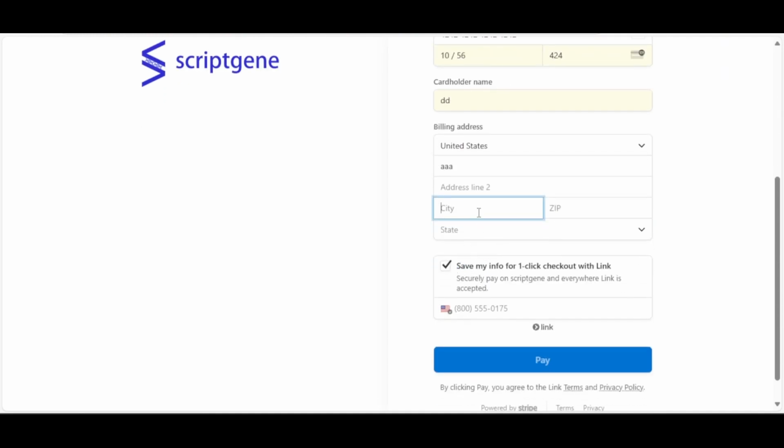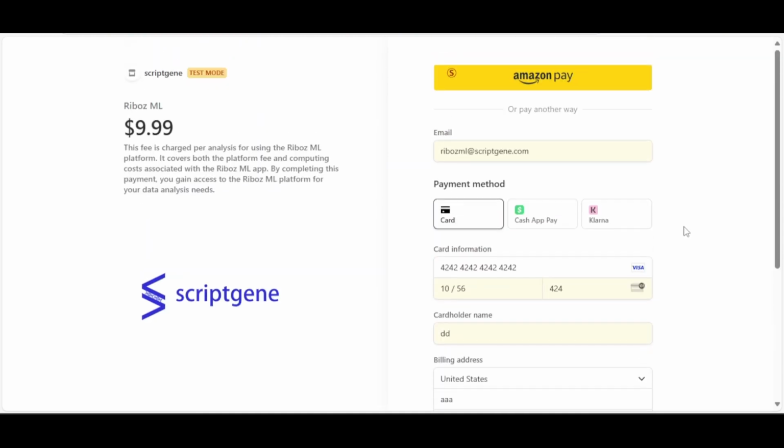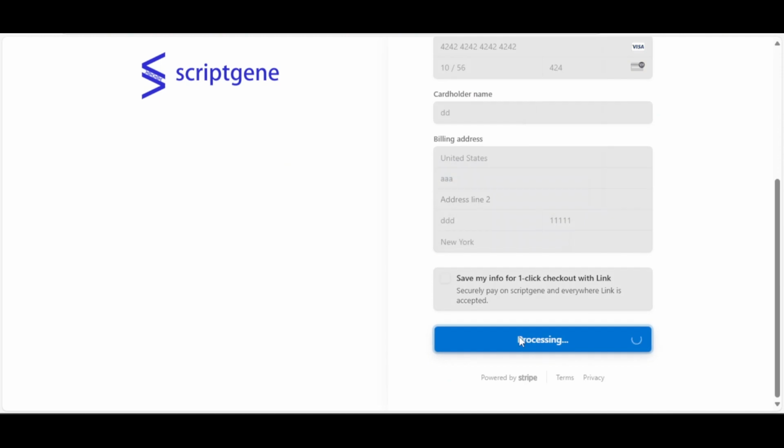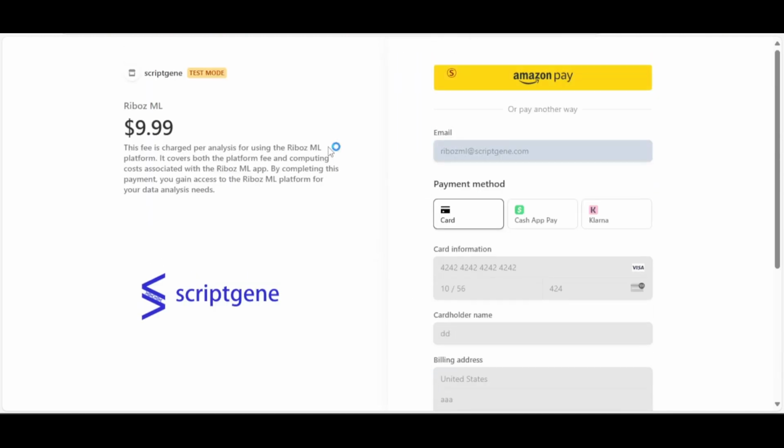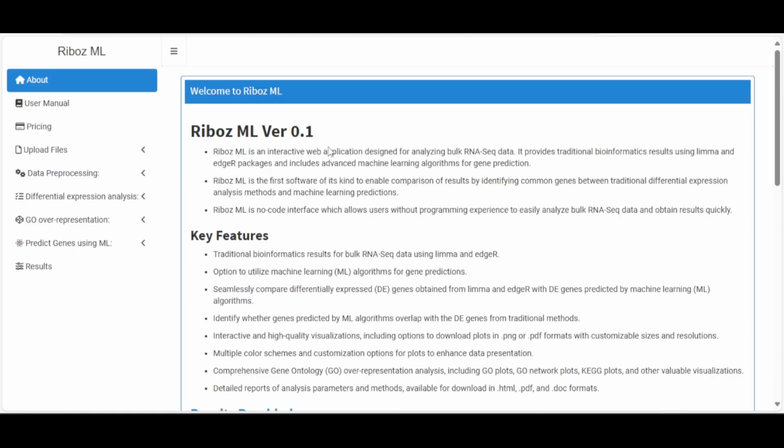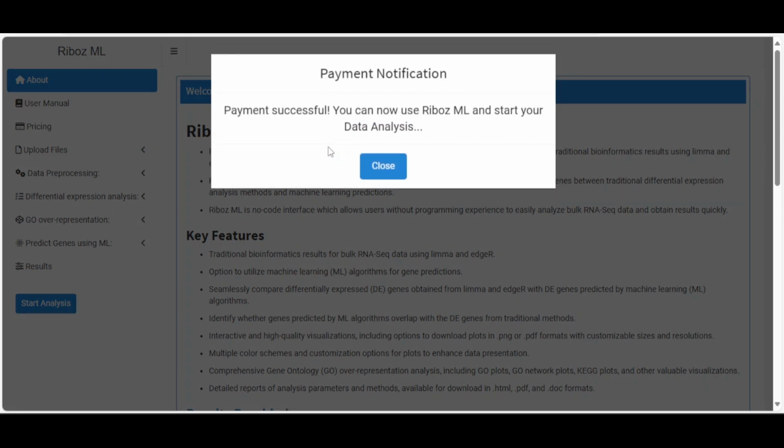This is a demo version, so now once I have all my information, I just click on pay, and then it will process my payment. Once the payment is processed, you will be redirected to my application, and it will show you the payment confirmation, and you can just click on close over here.